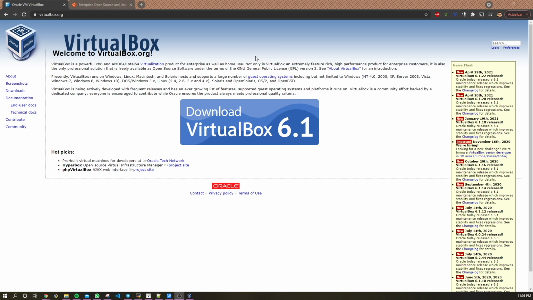So this first video will be to understand how to install Ubuntu Server on a VirtualBox, so you can start practicing different exercises on it, and you can start learning about the operating system, how it works.